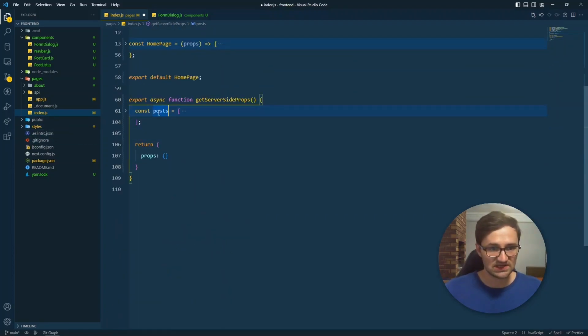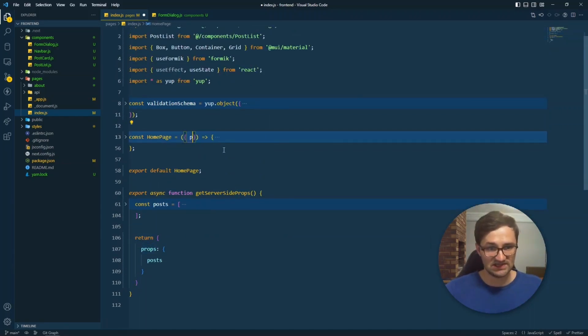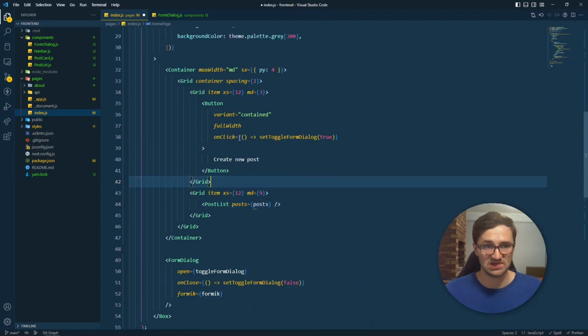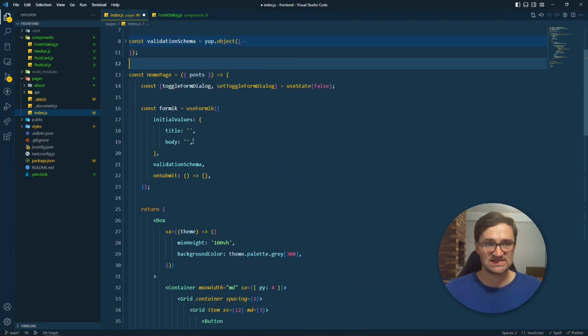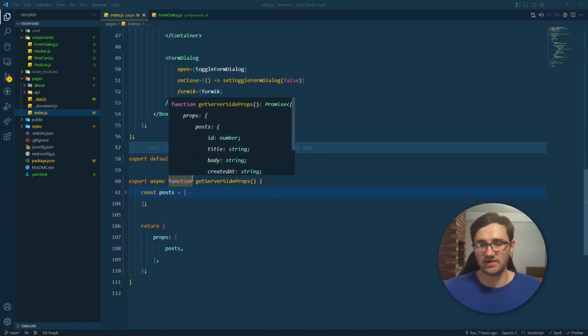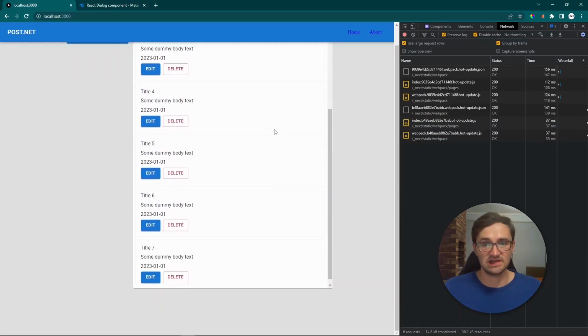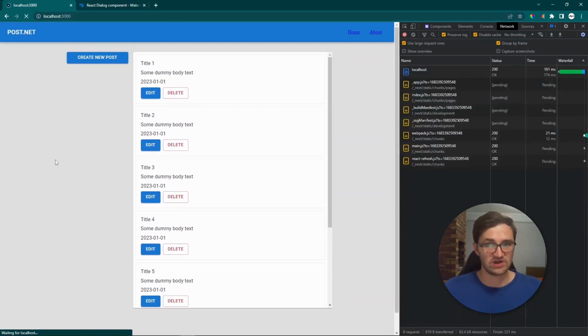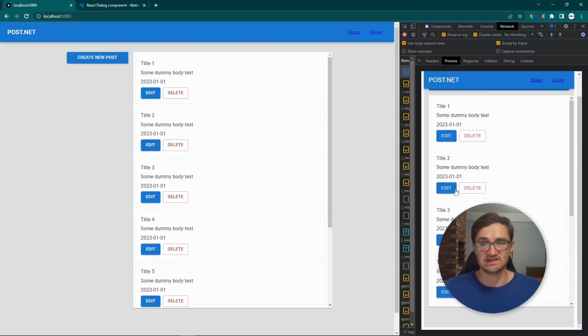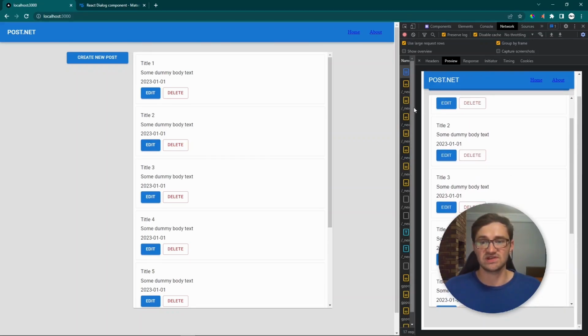And now we actually want to send these posts through our Next.js data fetching process and into our props. So now from here, I can actually destructure these posts and then use them within my application here, where I sent the array previously. I can now just send the posts in like this. So now if I were to actually save this, let's just make sure everything is fine. It looks fine, everything compiles. Now let's go back to our app. And we can see everything is still loading as normal. So if we do a refresh, we can see the page actually now gets rendered with all the components in it already. So that's the advantage of using Next.js.